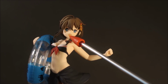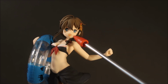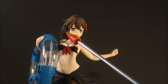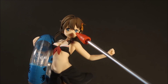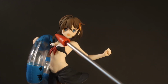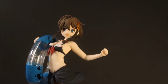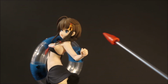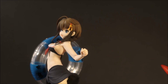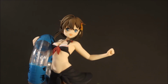Let's take a look at her head. She's got blue eyes. She's looking off to the right. Her mouth is open. Her mouth is kind of a pink color, and she's kind of blushing a little bit. There's a little blush or shading on her cheeks right here. There's her eyebrows and eyelashes. She's got a kind of brown eyelash or eyebrow up there. Then this is that jewel or the hair ornament that she wears. If you watch the anime, you know where that's from. It's like a memento. That's what it is.